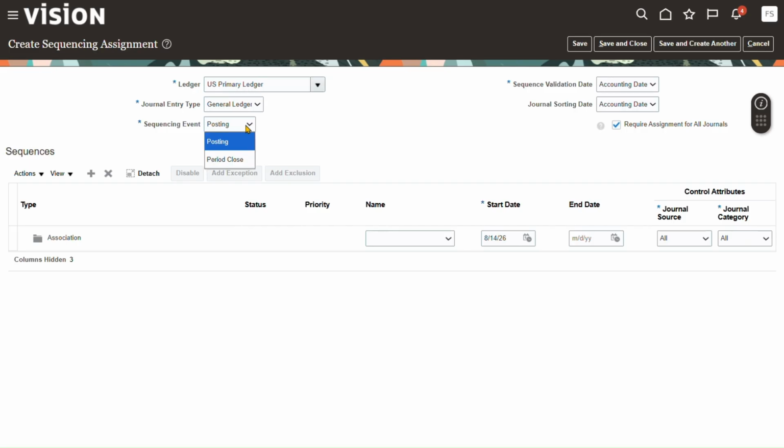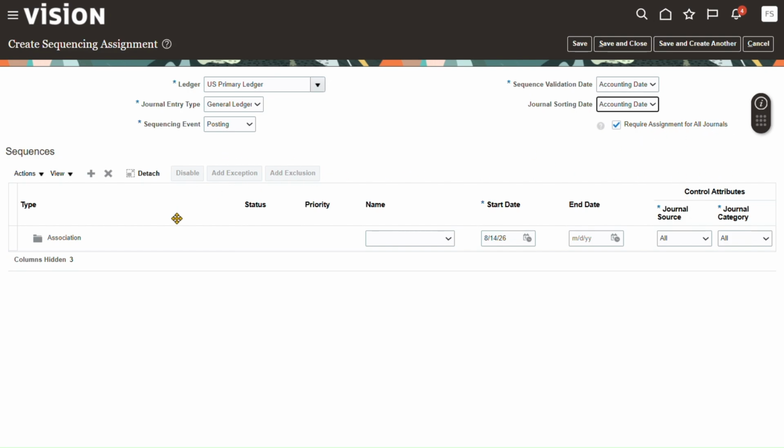Sequencing on posting, so I'm not going to wait until the period close activity. I want to create a sequence for each and every journal entry once it is posted. For the sequence validation date, I'm going to keep accounting date, even the sorting date, accounting date, and require assignment. Yes, I'm going to keep this checked as well. That's my need of the business.